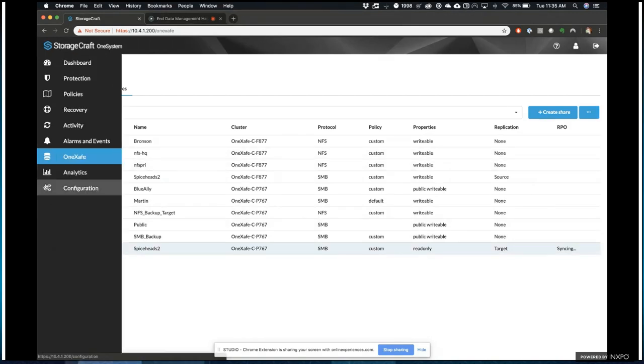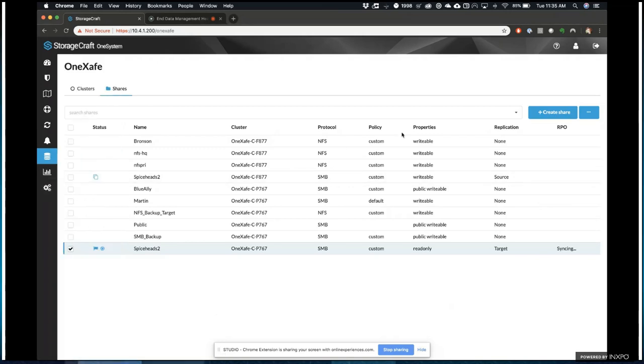So that's really a couple of things I wanted to share with everybody in terms of how you create an SLA-based data protection policy, and how you assign it to a certain number of VMs. I did a handful, but you can do it to 90 VMs in a couple clicks, as well as how you create a share and actually use that to replicate off-site for data protection. So that's as easy as it is for what we've done for managing storage.